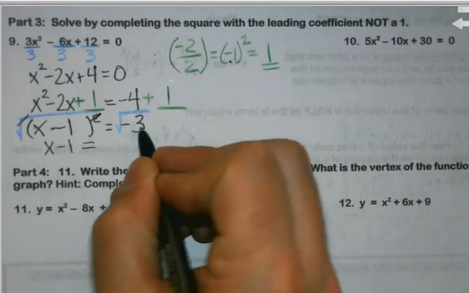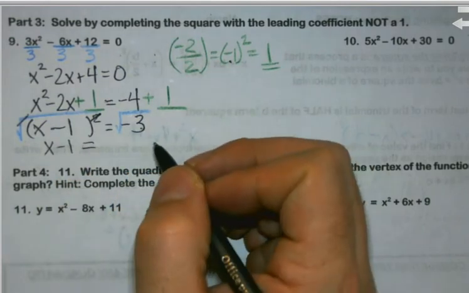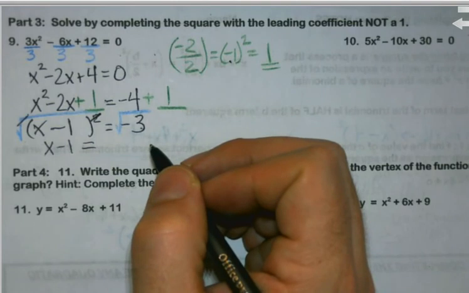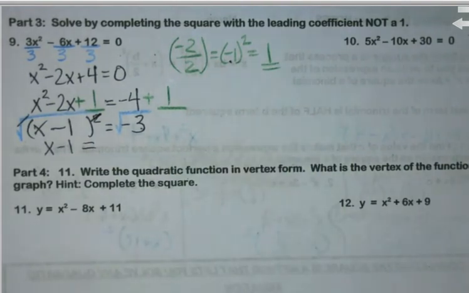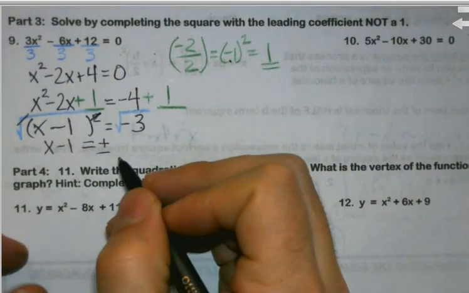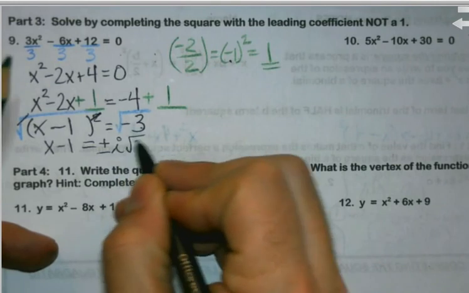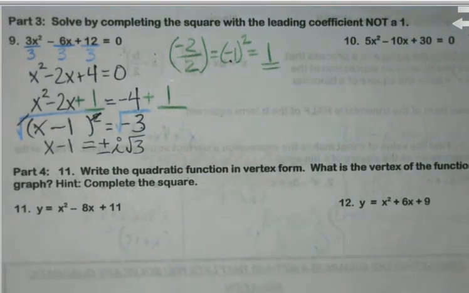There's 2 things I need to do over here. What would either of those be? Take an i out. So that's going to go out front. What's going to go out front with my i? Plus or minus, because whenever we're solving a quadratic, we're going to get 2 answers. And in this case, the 3 won't break down anymore, so I leave it there.